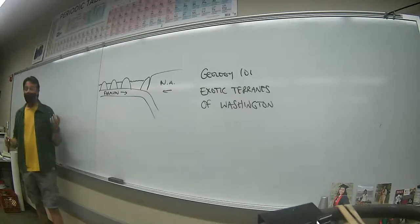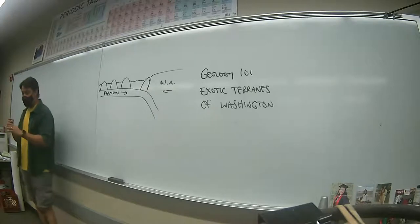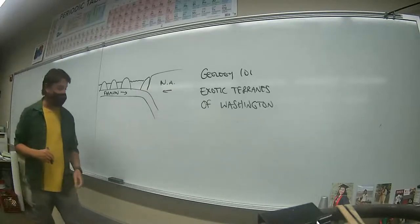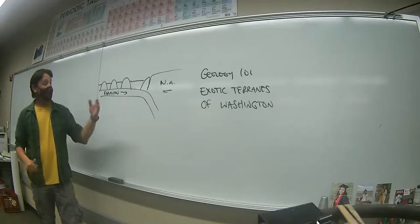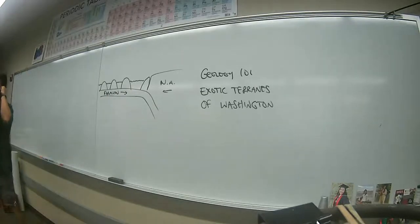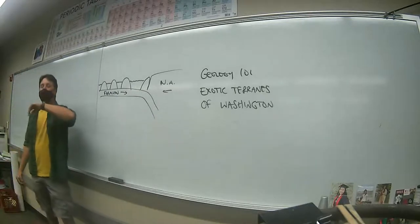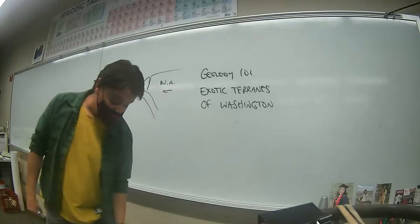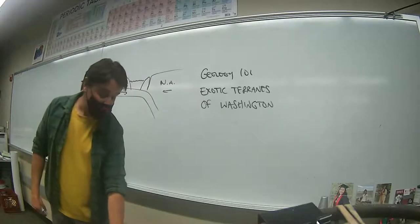So this is the basic concept we want for the last 200 million years, or at least a portion of the last 200 million years. And this is all of the west coast of North America. Okay, this is Oregon, this is California, this is British Columbia, this is Alaska. And that is what the diagram on 43 is attempting to show us.